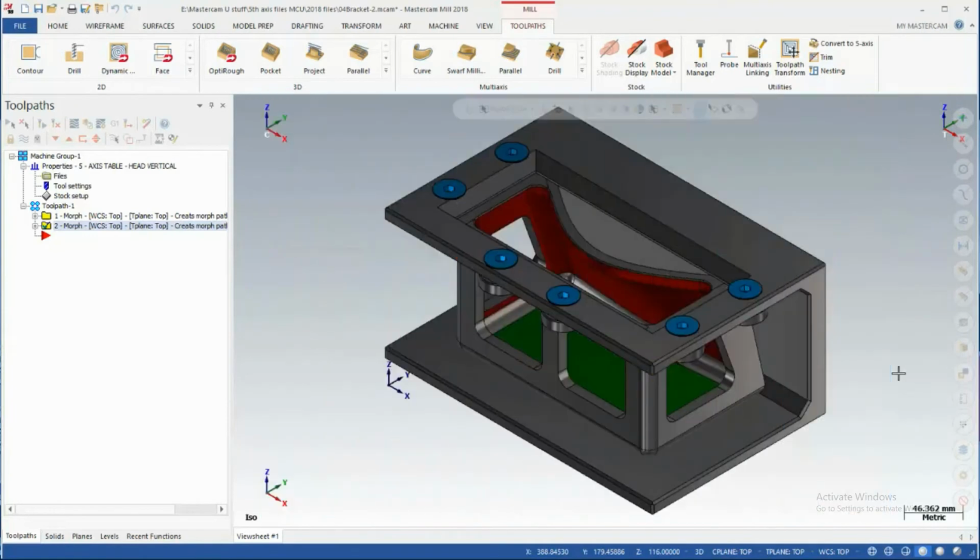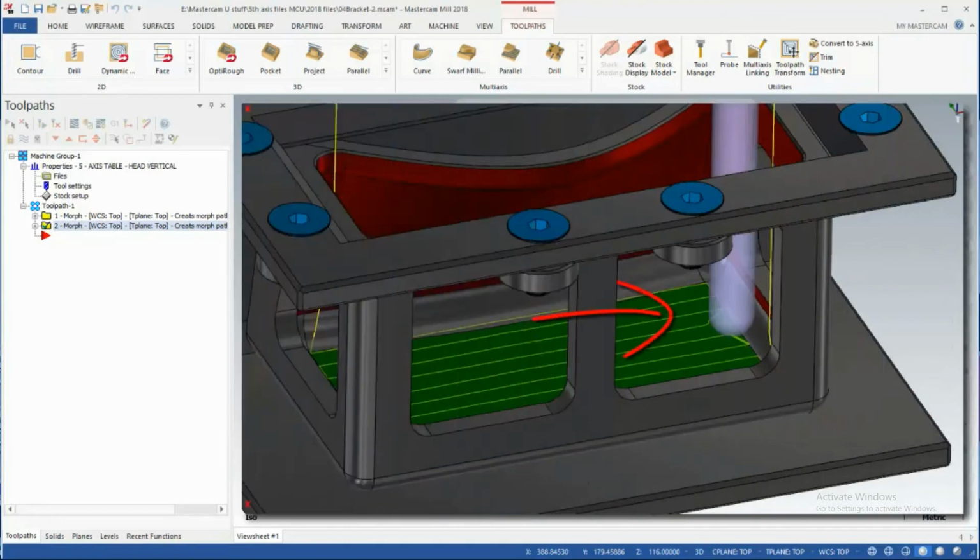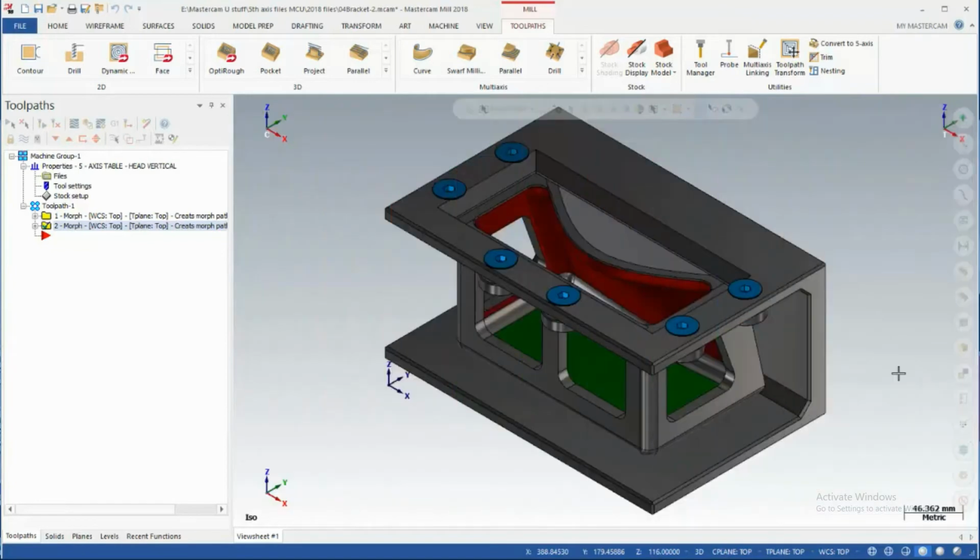colliding with the part. But then we were not happy with the cut pattern as it transitioned from one slice to the other on the cuts midway through. So now we're going to go ahead and make some changes to the tool and collision controls to change the cut pattern again. So once again, let's go ahead and copy over. So we're going to take the last operation, right click and drag that down, copy after.